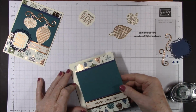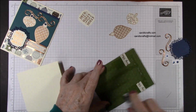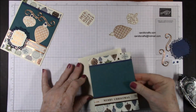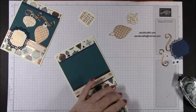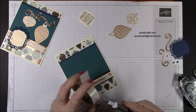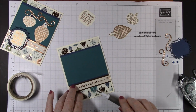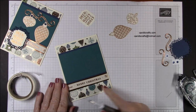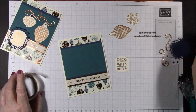Just like that. And I'll put that on with some glue, with some adhesive. Just our snail. Maybe put some here on the ribbon too, to help it stay in place. I'm going to take a glue dot and take your pick tool and just pick up, try to keep it flat, and kind of stick it here underneath. Lift that up just a little bit. Stick it underneath and push it down so it stays in place. That will be covered up by our Deck the Halls with Boughs of Holly.